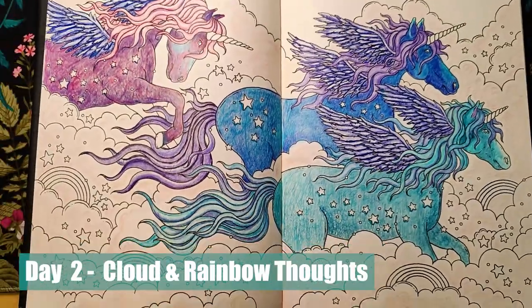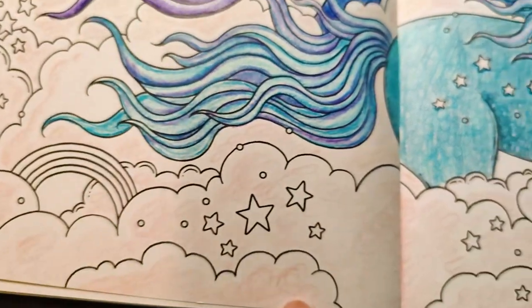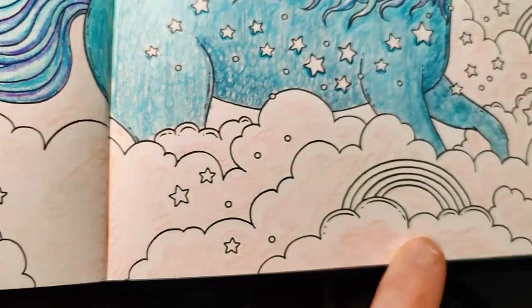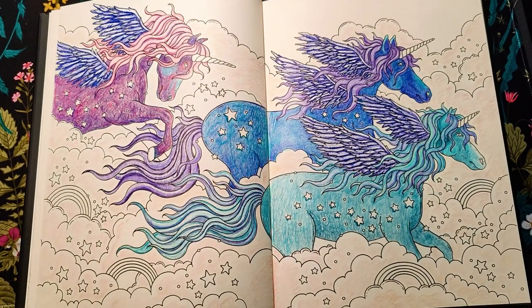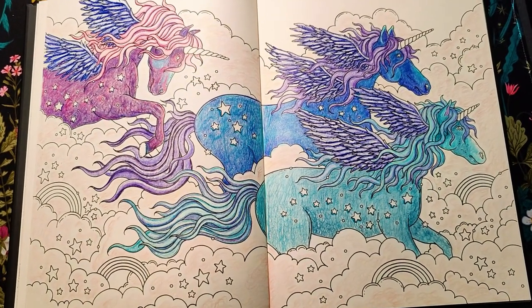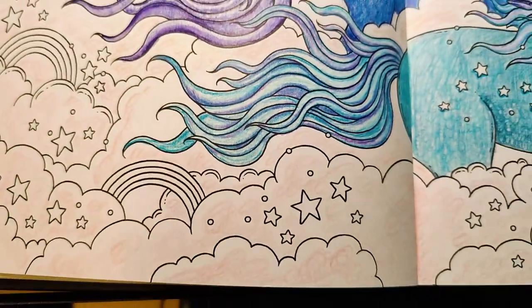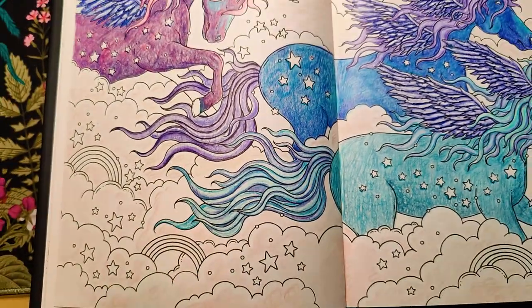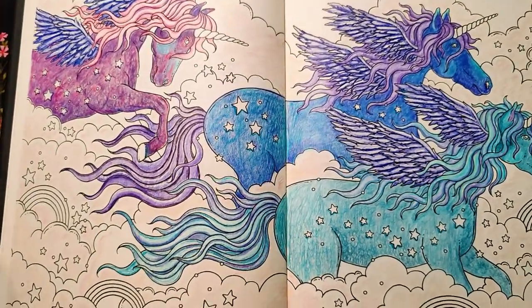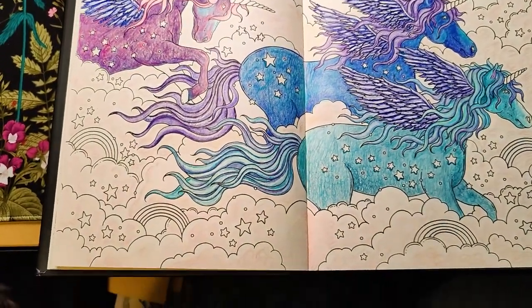One thing I did — I added nectar around here because I want them to look like there's a sun, almost like a sunset. The only issue I'm having right now is figuring out the rainbows, because I really don't want this to be like a My Little Pony kind of thing. I want it to look more like a fantasy. So I think what I was going to do originally is to tie in all these same colors in the rainbow — I think there's at least five colors here, different ranges, but I think that's what I want to do.